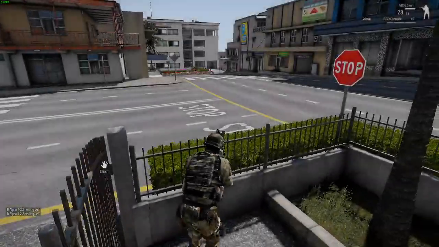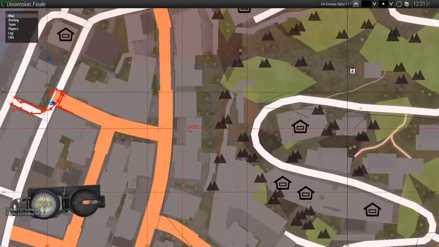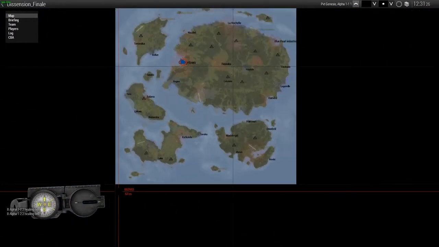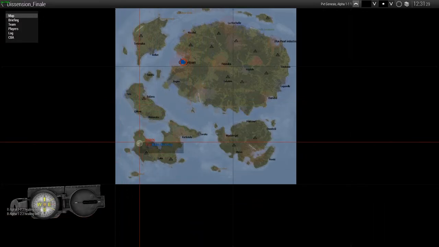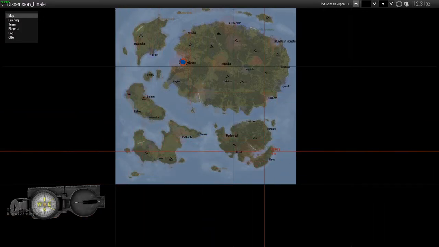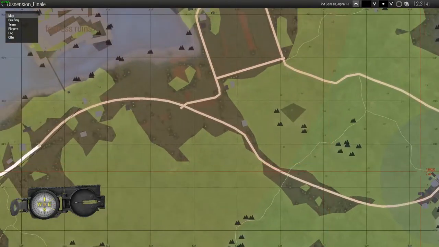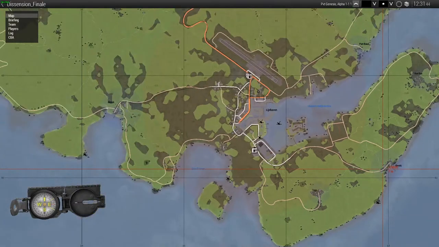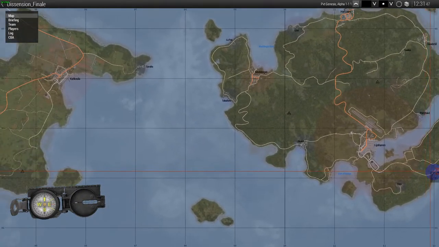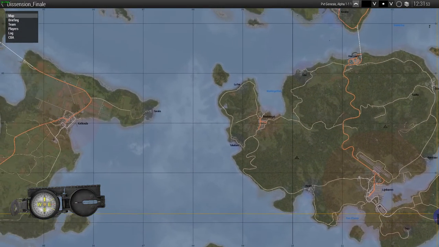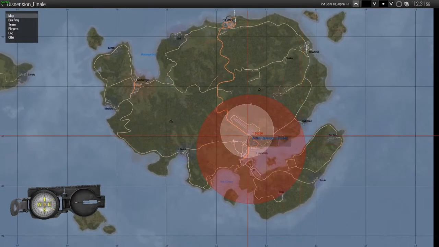He wants to know what happens if you're too close to the edge of the map. Does it move the info to text control? Oh, sorry, I didn't see that. If you're too close to the edge, does it move it to text control? That's a good question. I guess there's a town right on the edge. No, it would probably just be off screen. I'm too far zoomed in here. Hold on. There we go. Yeah, it just goes off screen. I think that's what he means. So you'd have to adjust your map.